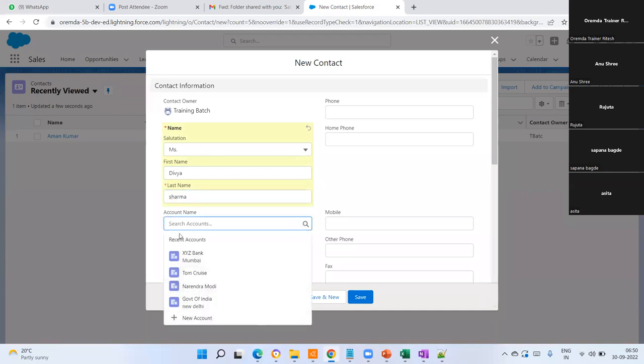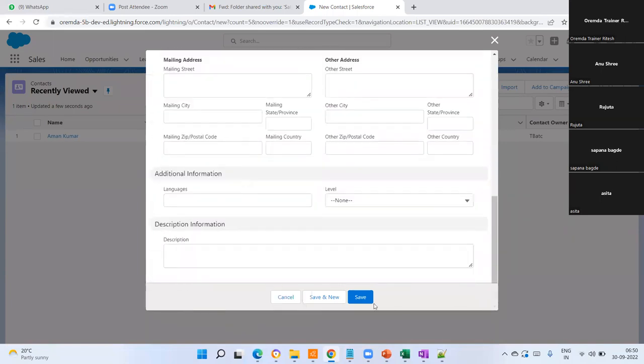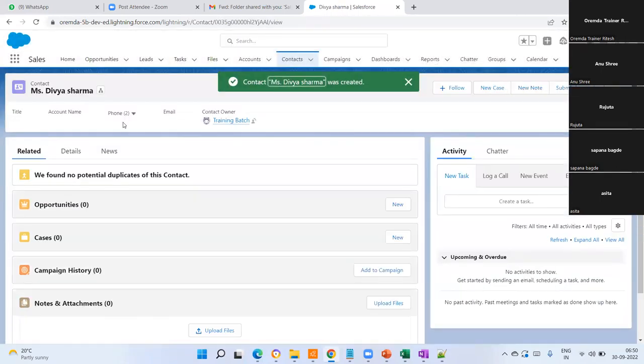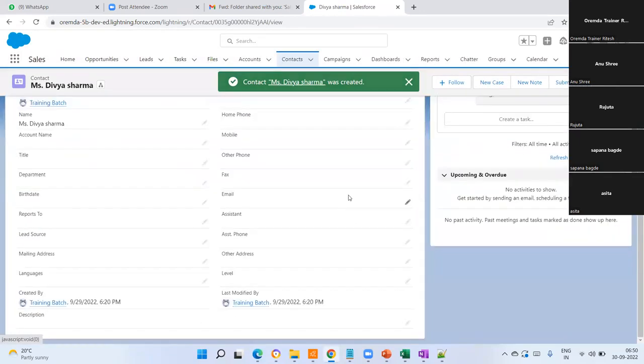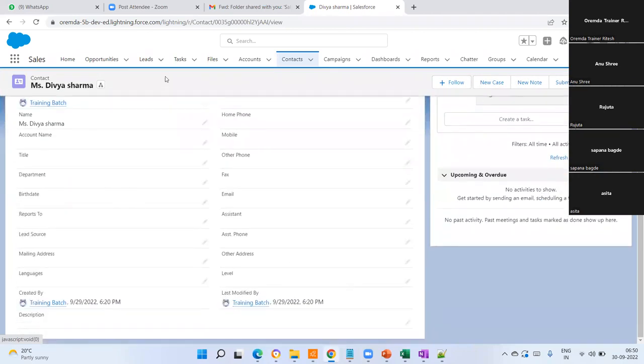I don't want to link Divya to any of these accounts. Let her be just an individual contact. Just save it. See, none of the fields are mandatory. I just gave her name and clicked on save, and I was able to create a contact.